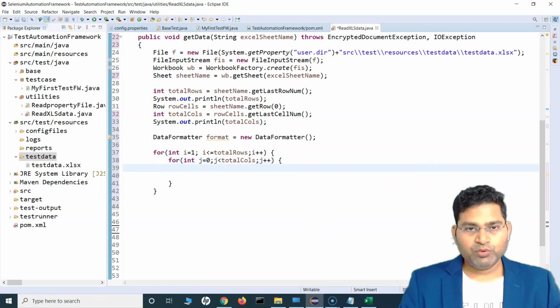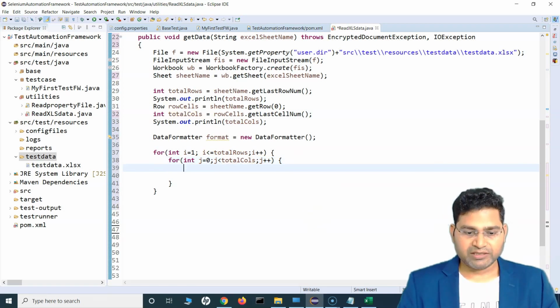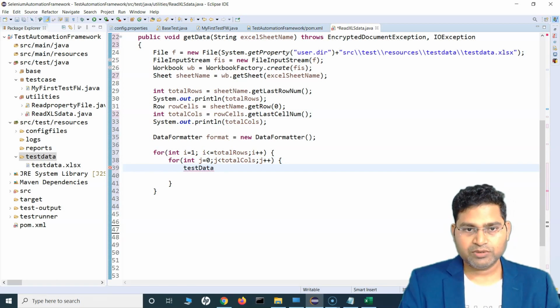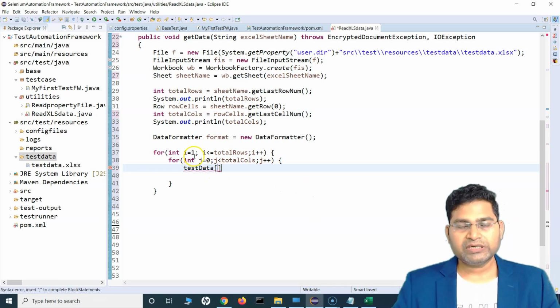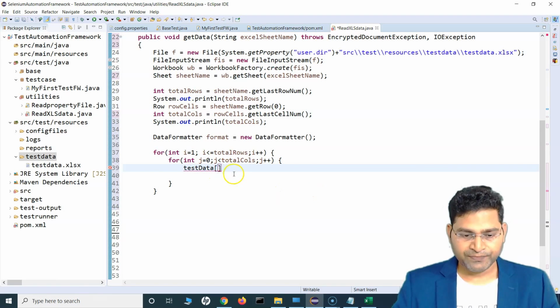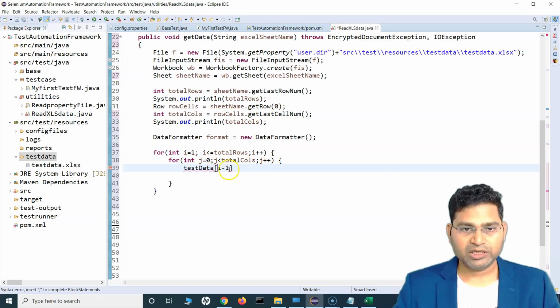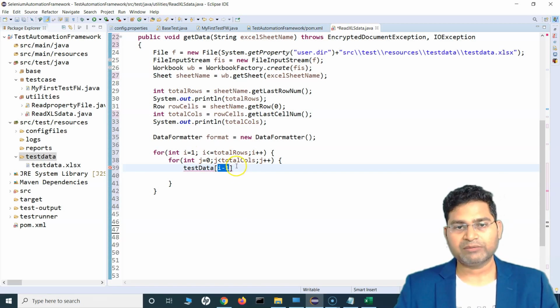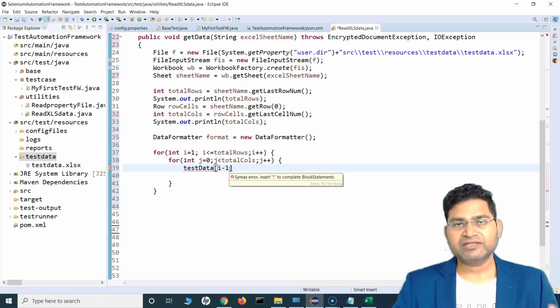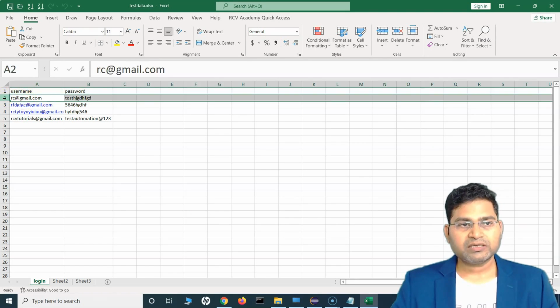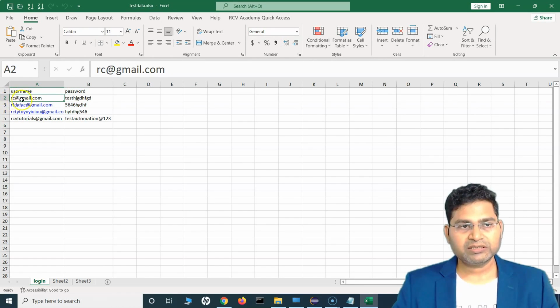All right, now we will basically iterate and we'll get the data, right? So to get the data, we'll simply create a 2-dimensional array. So we'll say test data, and we want to store it into the 2-dimensional array, and within this index we'll say i minus 1, right? So we want to store this data into the 2-dimensional array, and index 0.0 contains the first value, right? So 0.0 contains this, and then 0.1 contains this, because for us this is the 0th row, right? So this is the first row, and 0.0 is basically this cell here.